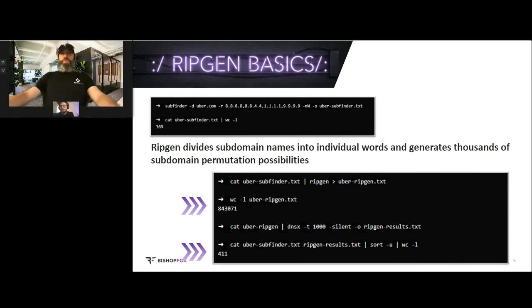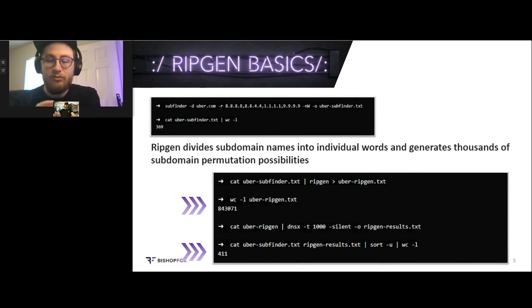Yeah, and I know some of the options for ripgen. It seems like it's a fairly straightforward tool, but it seems like there's some legwork you need to do in advance with creating a word list. I guess that's tweaking the terminology based off the target. Can you go into how that process is done, or what's your methodology for creating an initial word list to run ripgen with? Ripgen comes with, by default, if you just feed it a list of subdomains, it'll use the words in the subdomains. You can also provide it with additional words to substitute in all these different places for all these different permutations.